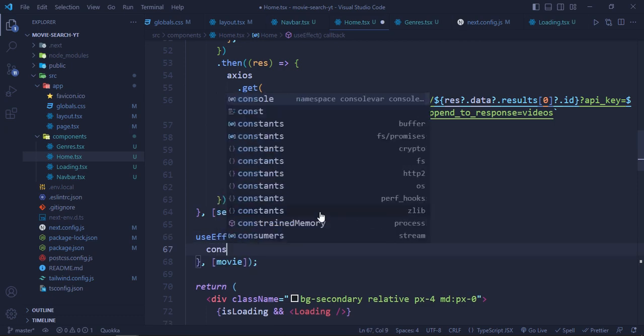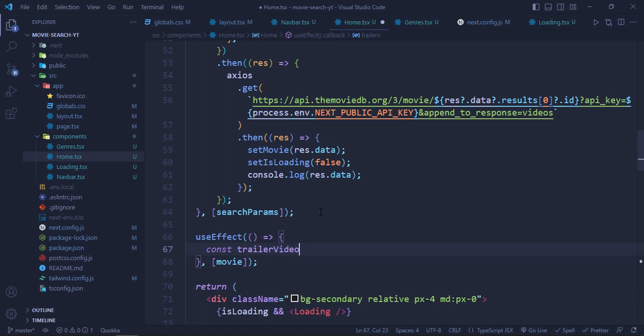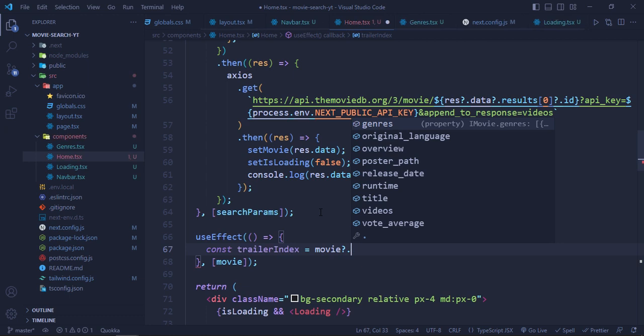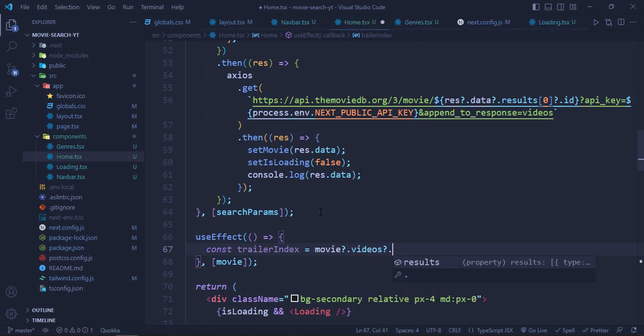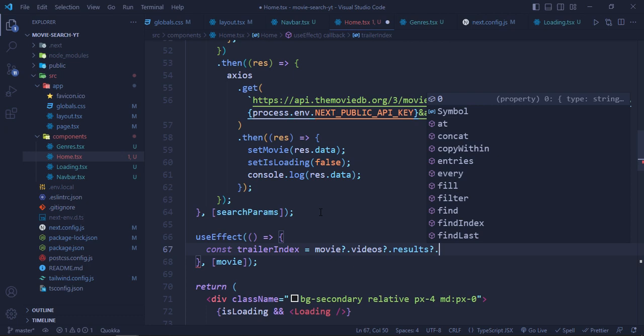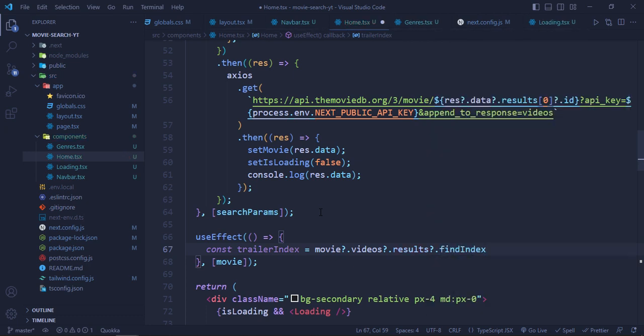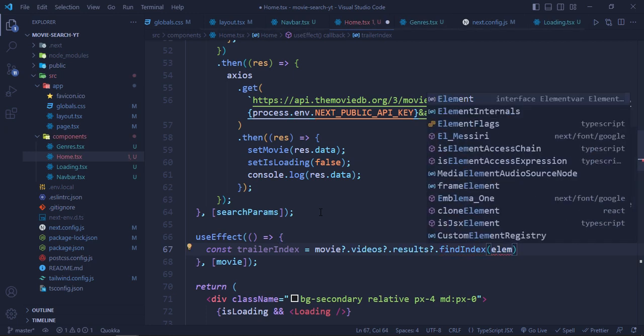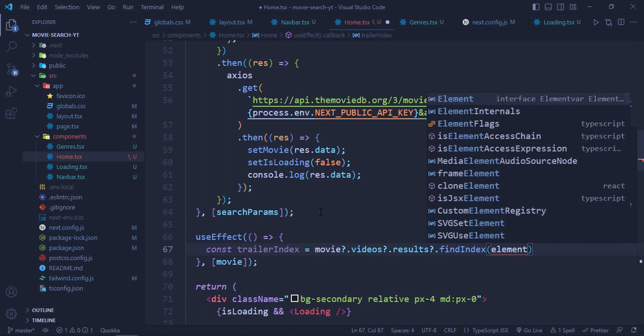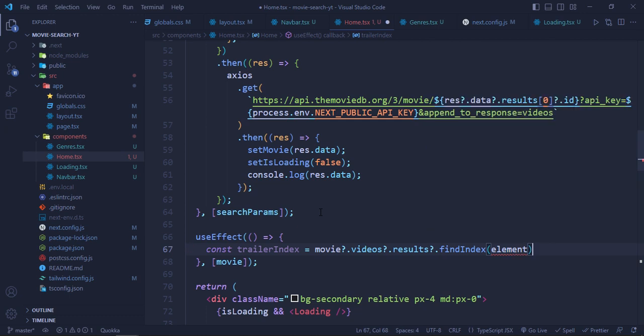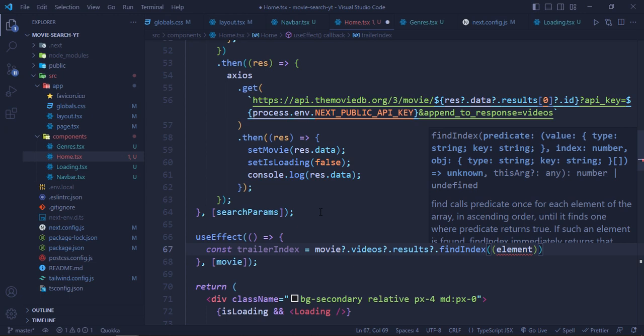So this useEffect will take const trailerIndex equals movie.videos.results.findIndex, and then element, element.type.